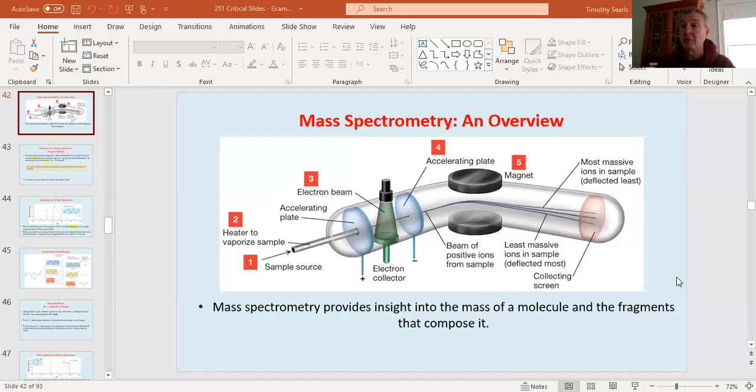So the first thing I want you to understand is contained on this first slide of mass spec. And I want you to go and look at this slide, but I'm going to go to a whiteboard and tell you what it says, because there's a simple idea contained in this. And that is that this ultimately tells you the mass of particles. So how does it do it? Well, once you inject it into the machine, there are 5 steps.